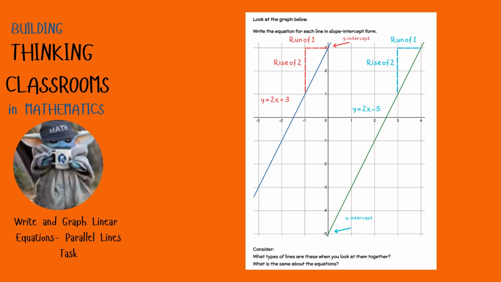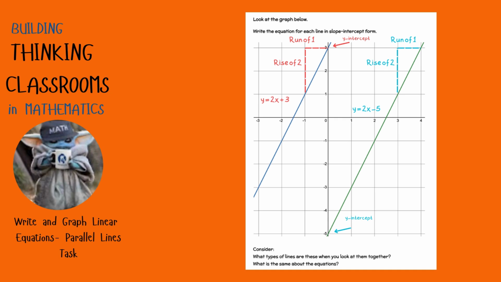What is the same about the equations? And this graph helps them visualize the slopes. Even without looking at the equations, they're going to be able to identify that the slopes are the same. And that is where we want that conversation to lead. This helps us guide them into that realization that parallel lines will have the same slope.